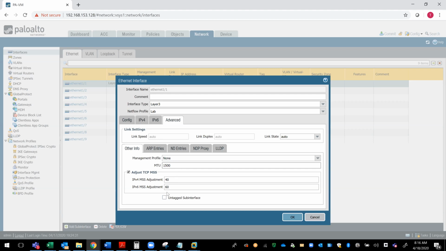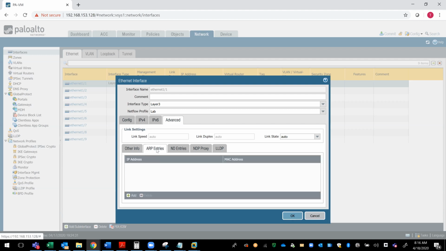So I can change that, and I can look for ARP entries on this interface. Any ARP entries learned for a connected router or layer 3 switch will show up here. That helps at times when we're troubleshooting a connectivity issue: I'll come to the interface and see if it is learning the ARP of the directly connected device.